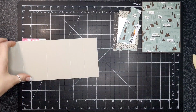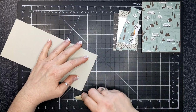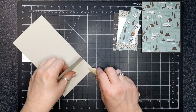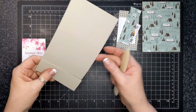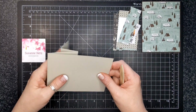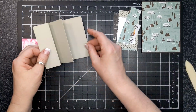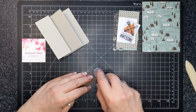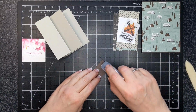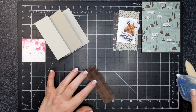All right, so I'm taking my trimmer away, and now I'm going to fold it. The smallest side becomes a mountain. The next fold becomes a valley, then a mountain, then a valley. Then we're going to adhere the big side to our card base, but not before I apply some pattern paper.